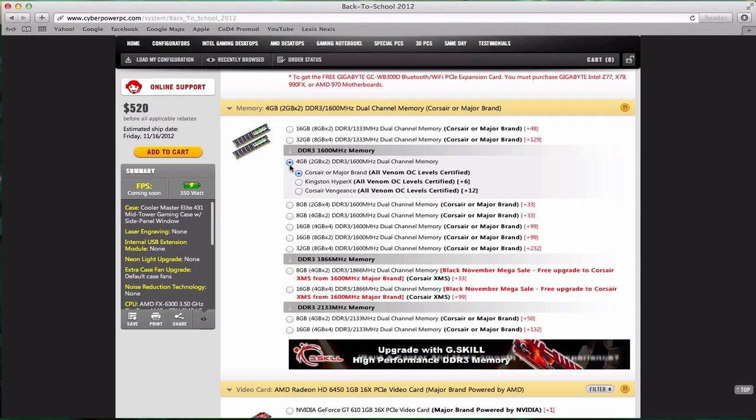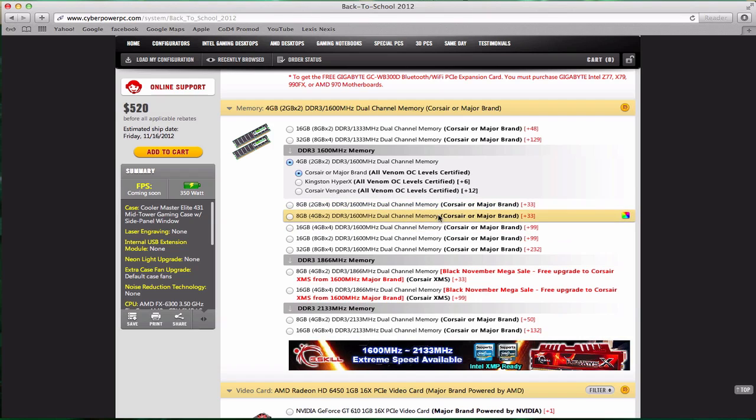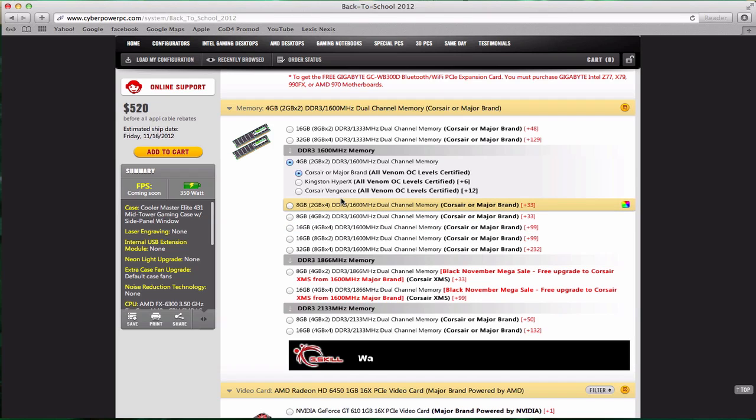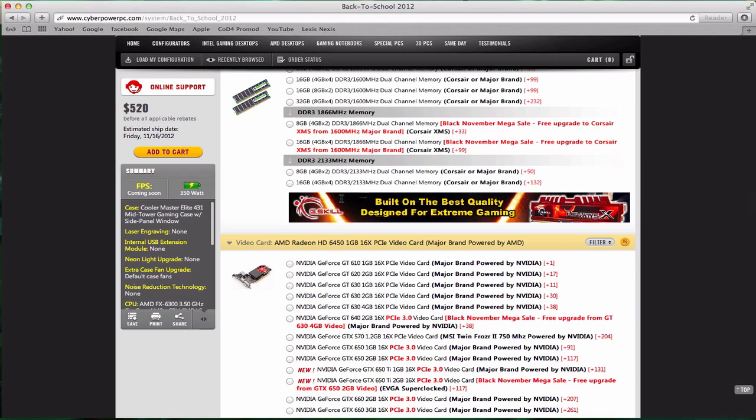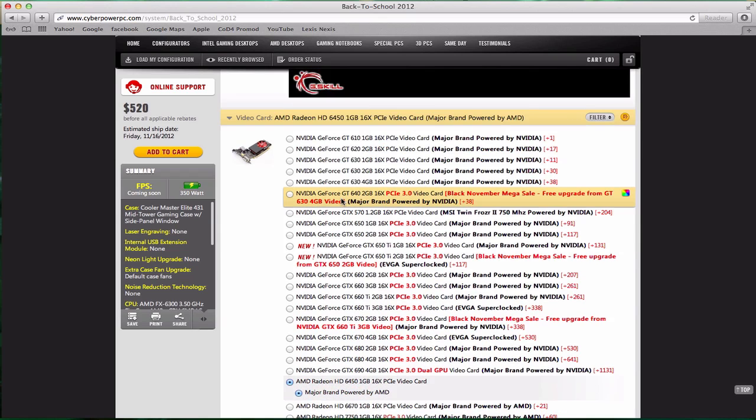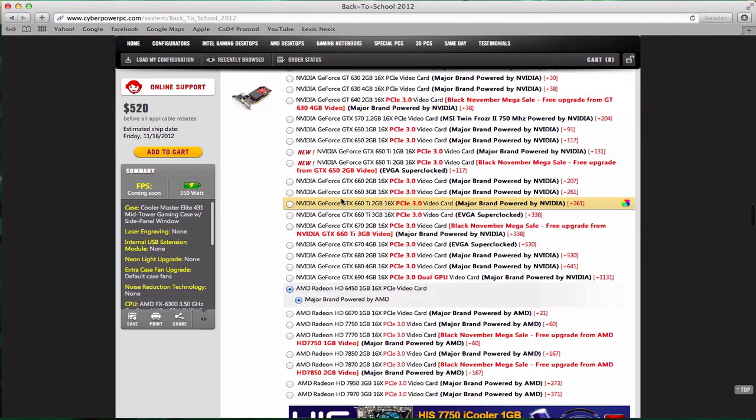If you want to get another 4 gigabytes, you can get it really cheap online, like Newegg. You can get it for the price of this 8 gigabyte kit right here. You can keep the 4 gigabyte memory modules that they give you, and buy 8 gigabytes of RAM for $30 online and sell the 4 gigabytes that you have for like $5 or $10. If you don't want to sell, just keep it. Or if you just want to buy another 4 gigabytes for like $20 and add it to this one, you could do that, because upgrading memory is very, very simple.